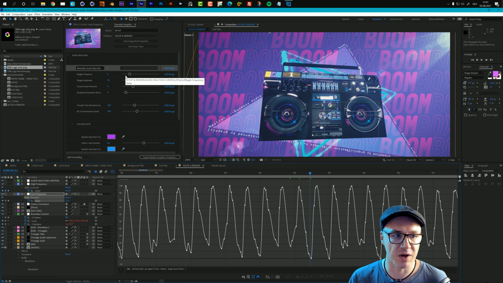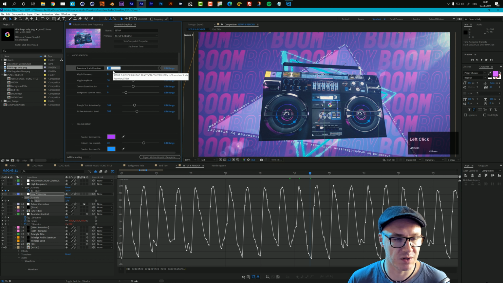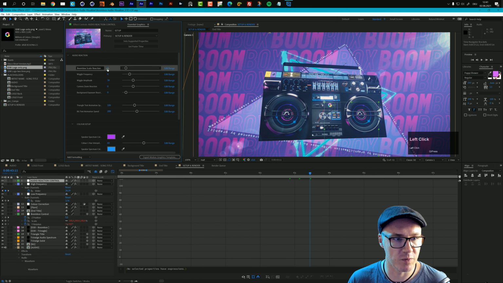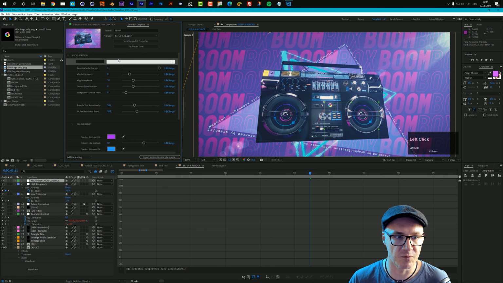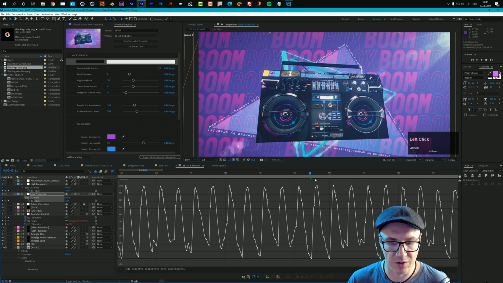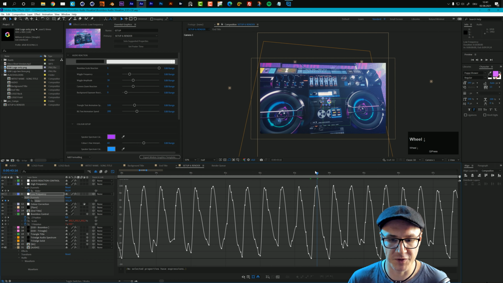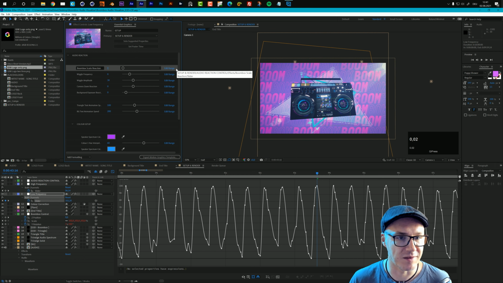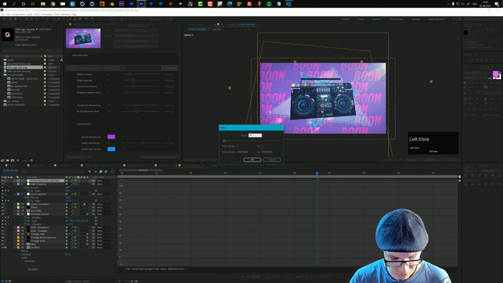So this creates some kind of a bouncy animation, and actually I wanted to set it to 1, which doesn't work because probably the range is wrong. Yeah, okay, the range is. Let's increase this for a moment. And now set it to 1, because then it will become very obvious how this reaction works. You see now it will scale up quite a bit. Yeah, this is definitely too much, so you don't want to set it to 1. So let's set it back to 0.02, and I want to edit the range back to 0.1.